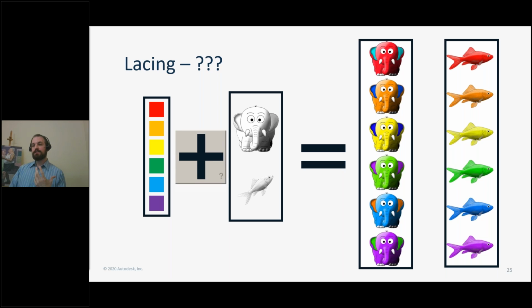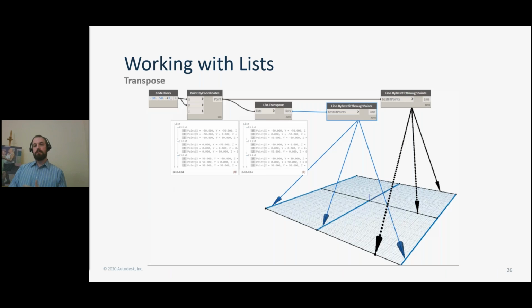Well, we can't just change that lacing icon because we've gone through all our different options to get there. There are some other options, higher levels of complexity. But if we think back to that last session, we had this list transpose node. And this is, again, a really useful node all its own. What this does is turn our rows into columns, our columns into rows. You can think of it like rotating a spreadsheet 90 degrees to get that output. The key thing here is we're doing that same rotating of that spreadsheet, only we're working with a different type of data. We're not working with numbers or rows or columns. We're working with animals grouped either by color or animal type.